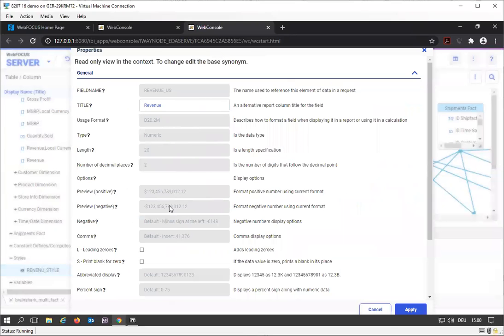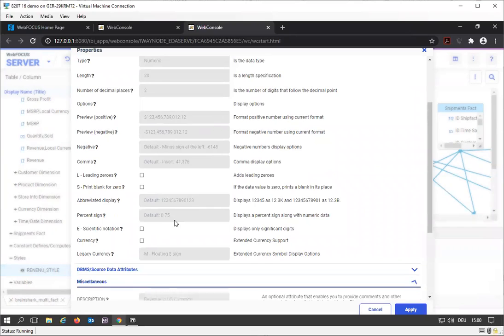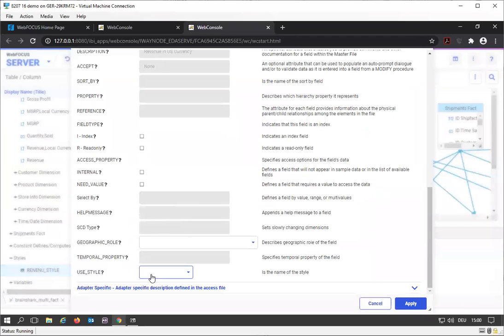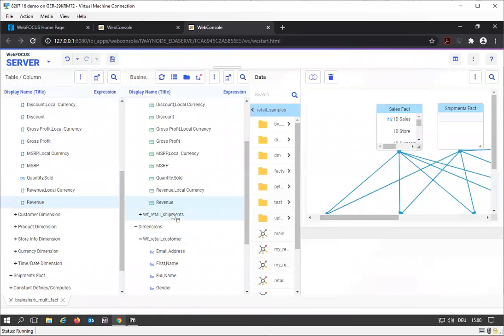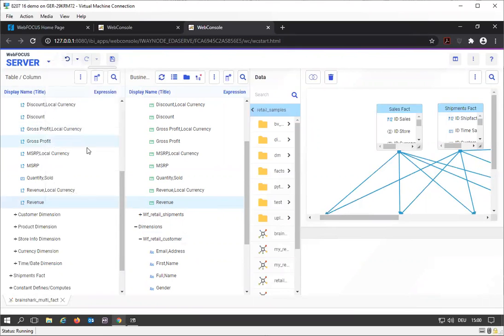Many of the elements are grayed out, as we learned. That's because they only can be changed in the underlying referenced synonym, but style can be changed in here as well. Of course, you could add it to the underlying synonym, which might be a good idea in case you want to reuse it. But we add it in here, and we're going to apply it, and we're going to save this new attribute.